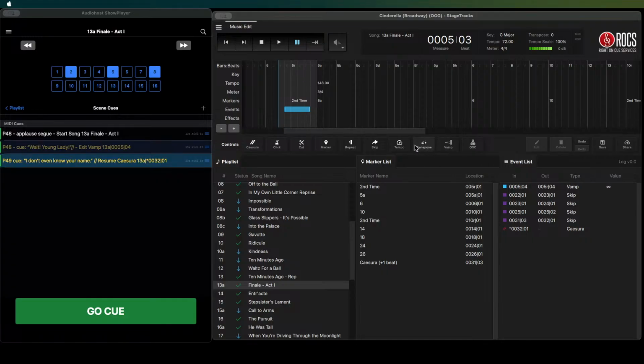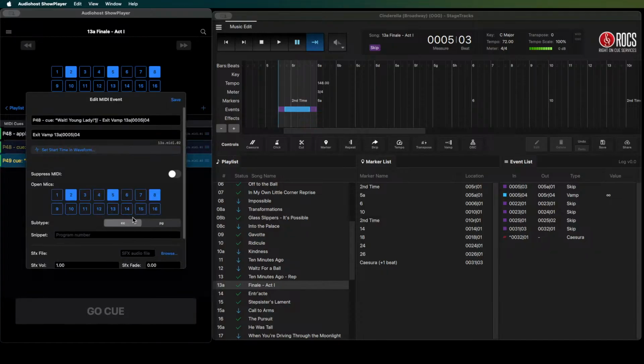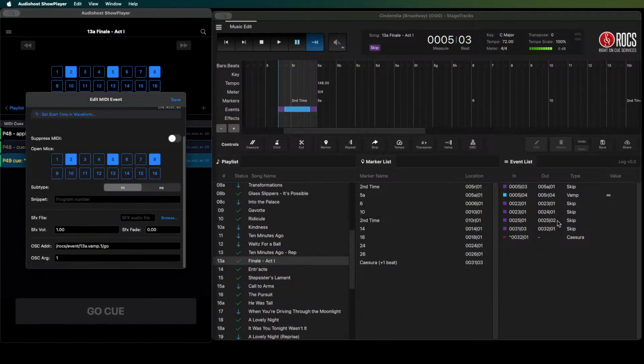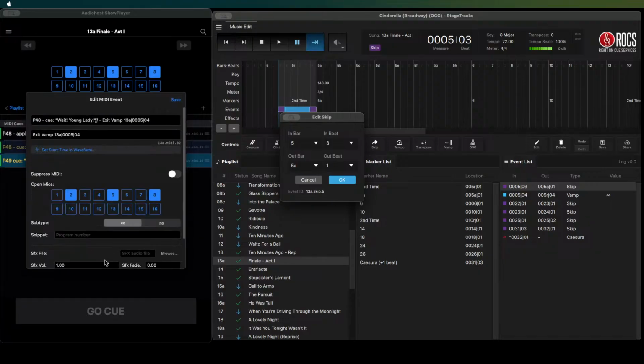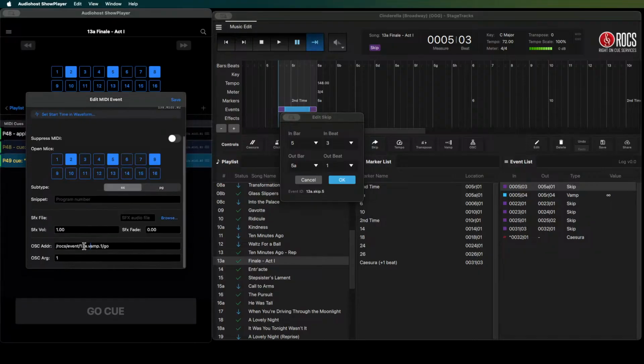If I add a skip event here, then instead of targeting the vamp over here, I can target the skip event, and that will make it better, safer. It's this one right here, 13A skip 5. So instead of doing this here, I would do that.